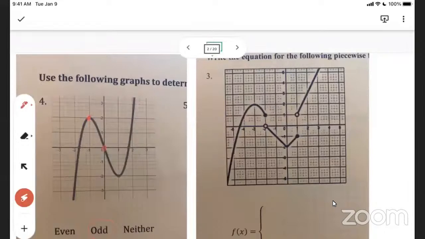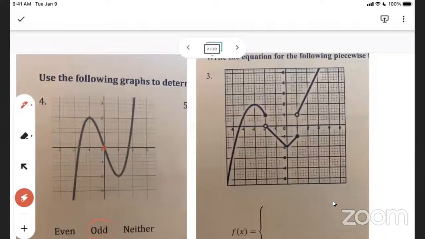Like, does this one right here, if I reflect this point over this axis, it goes here, and then over this axis, it goes there. So it worked. If I take this point and reflect it over both axes, it'll just be right here. If I take this point and reflect it over this axis, it'll be here, and then over this axis, it'll be here. You see what I'm talking about? So that's why you know it's odd.